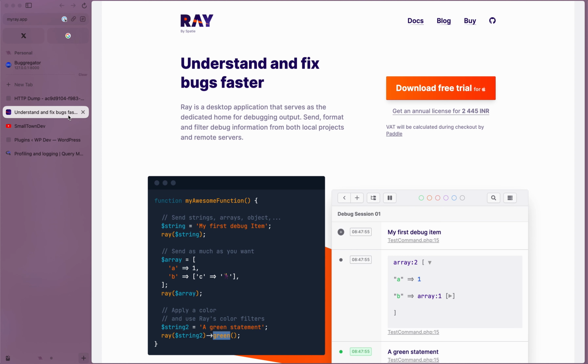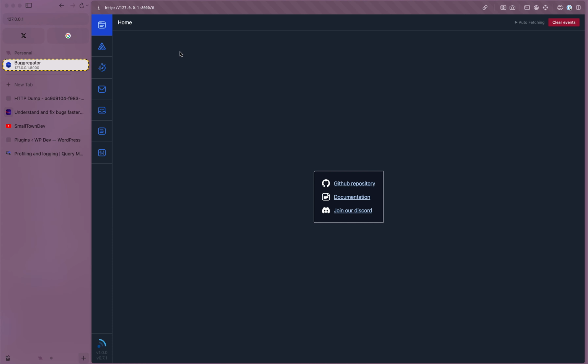And yeah, technically I was going to buy it, but then I thought, why not search for something that is open source, that is available for maybe free, because development has been that way for quite a long time. While searching for that, I found Buggregator, and I must say it is, I think, the best open source tool for PHP developers or anyone in general, because it's not only for PHP developers, it's for anyone who uses Sentry or HTTP dumping, etc. There's profiling, there's all kinds of tools available.